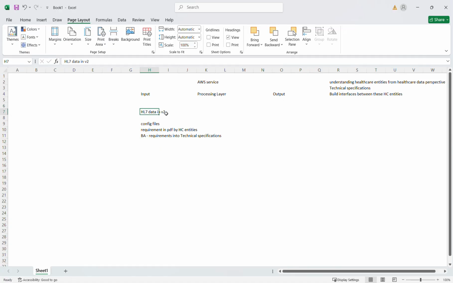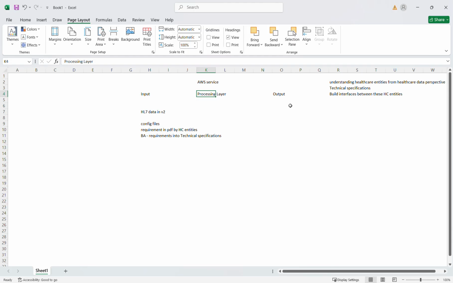In our case, the input could be, let's say, an EMR. It could be from any perspective. It could also be input if we consider it from the lab, because either way it acts as an input. So we have HL7 healthcare data, and then we'll process it in the processing layer.